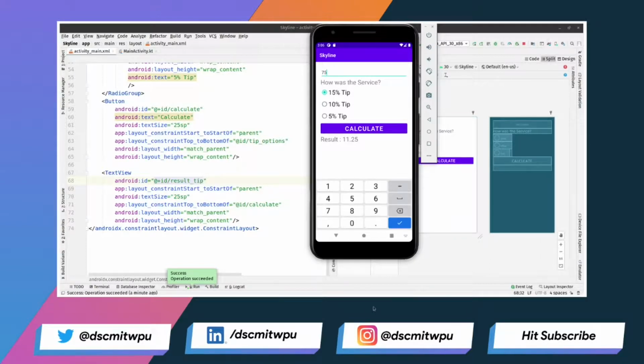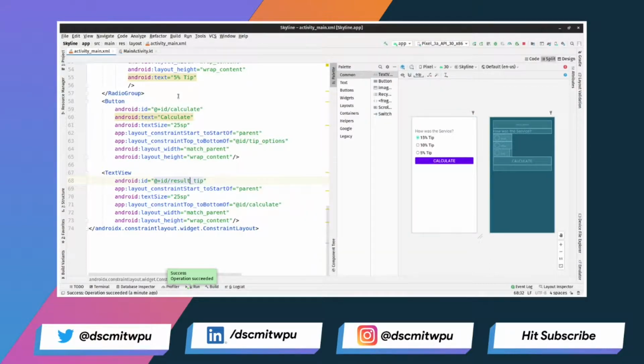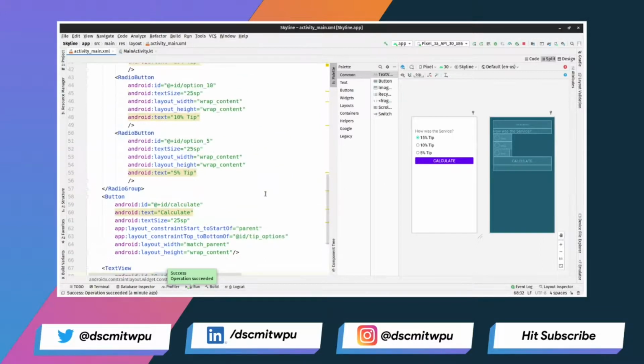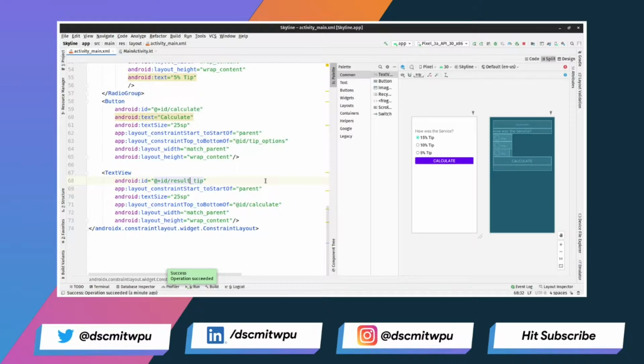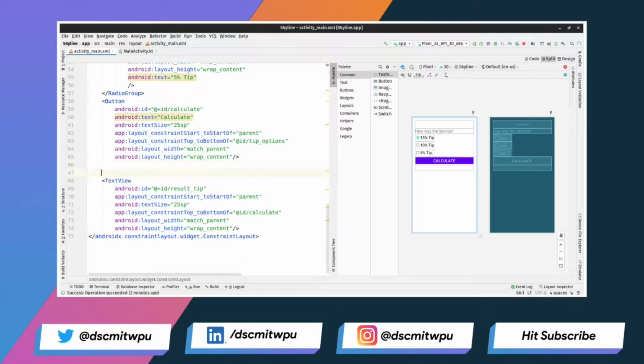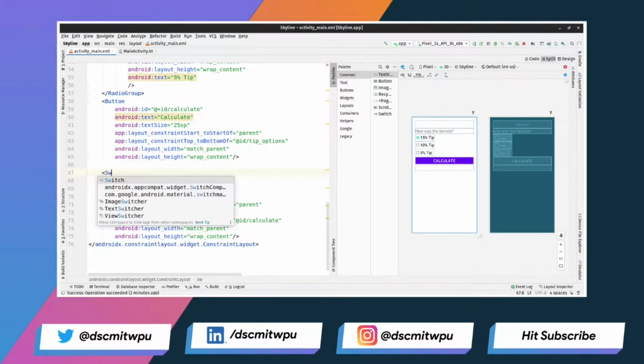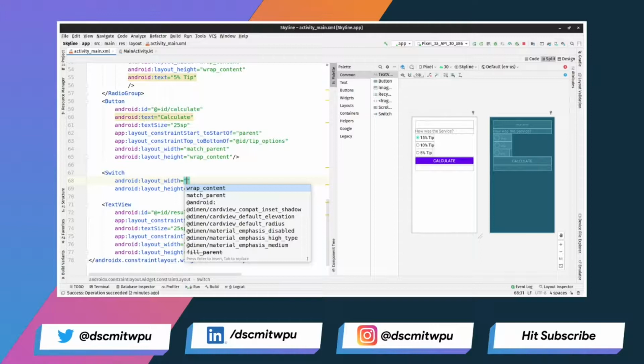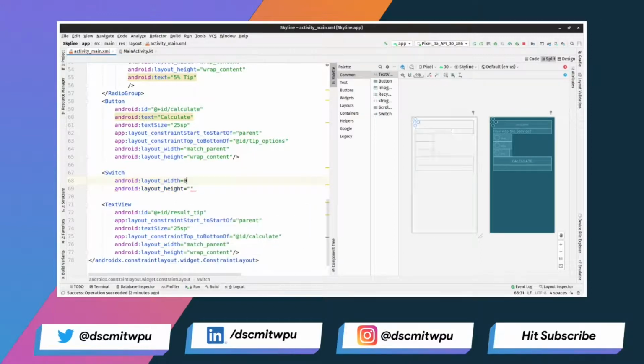So now let's try to add another UI element, for example a switch, as if we are going to round up the tip that we calculate. So we'll give that option to the user. So let's edit the XML. So to add a switch element, we'll say switch, 0dp.